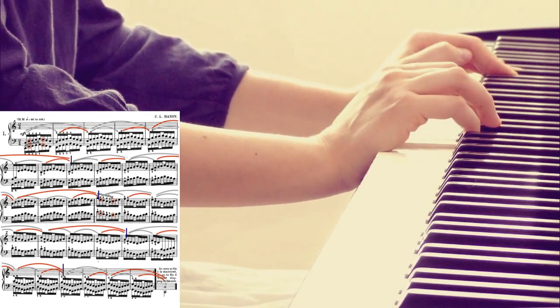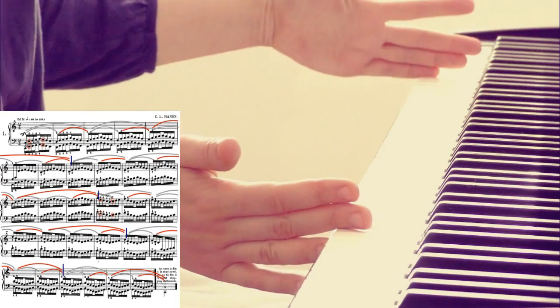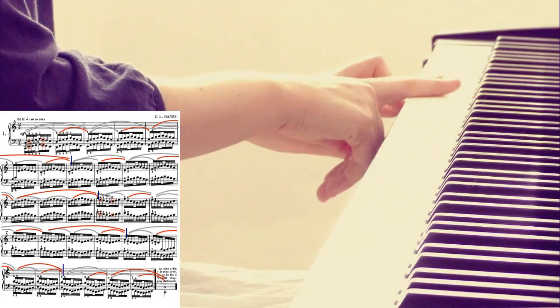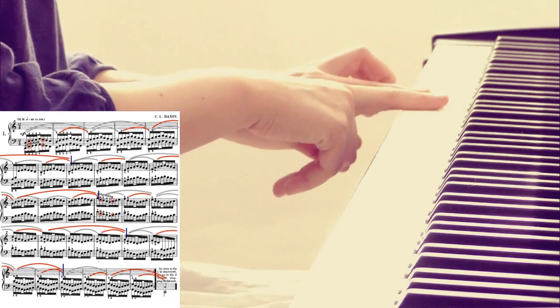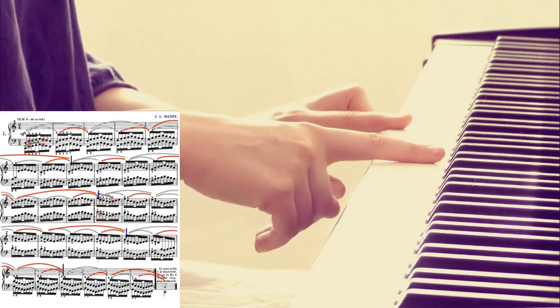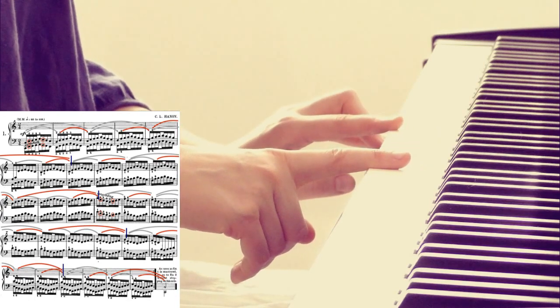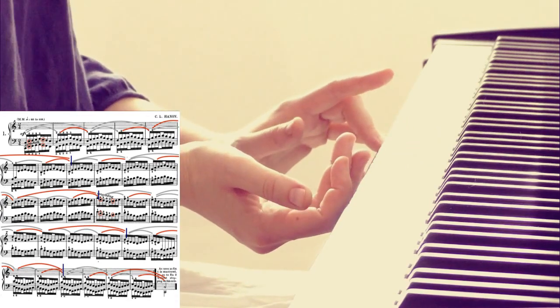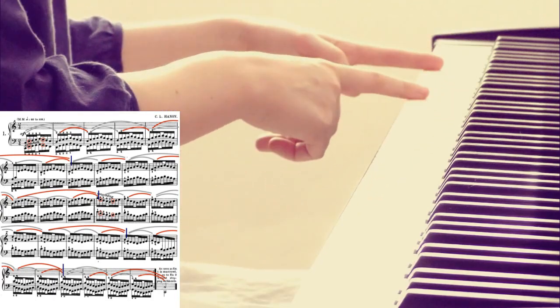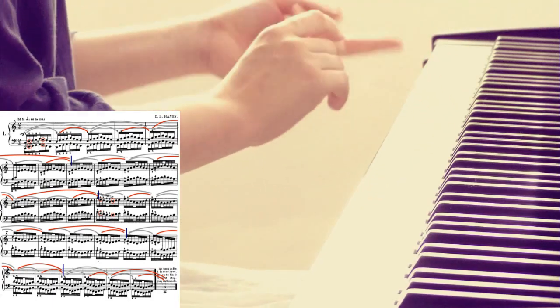Because of the certain pattern and limitation of this Hanon exercise, I had to make it like this. As you can see, one phrase has two motives, the next phrase has two motives, and the next phrase has three motives. So it's basically it. And when you go down, it's the same, except in the end there are two and two motives in the phrase.